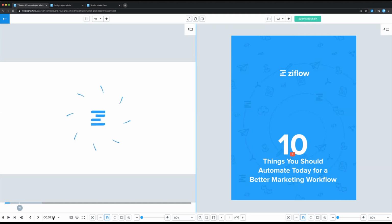For those of you who've been using online proofing for quite some time, I think everyone will really welcome this capability. Will and I have been in this market for quite some time, and many years ago at a previous company, one of the ways that people would get around this is, as Will mentioned, either attaching the brief to a comment and accessing it that way across versions, or making it the V1 and then being able to bring it up alongside the actual piece of creative. But being able to do it both as, maybe if you've included it as a version, but also as part of the project folder itself is just a super powerful feature that once you get comfortable with it, you'll never not use it ever again.